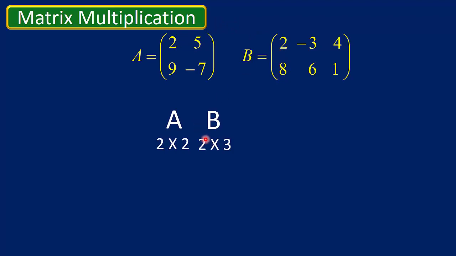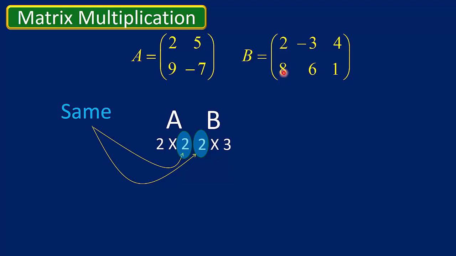So let's think about what that means. These numbers here in the middle have to be the same. The columns in A have to be the same amount as the rows in B. So because they match up, right? You have to say 2 matching up with this 2, 5 matching up with this 8. If there was another number down here, it wouldn't work. So you have to have the number of columns over here matching up with the number of rows over here. You see that? It has to be the case. Now, if that happens, then you are going to get a product.